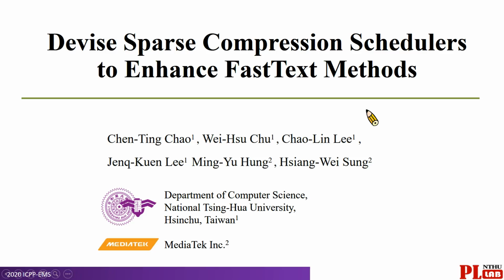My name is Zhending Zhao from Taiwan National Tsinghua University. This paper is advised by Professor Cont. I'm going to present Devise Sparse compression schedulers to enhance FastText method. And this project is cooperating with Xiangwei Song and Mingyu Hong in MediaTek, which is one of the IC design house leader in Taiwan.